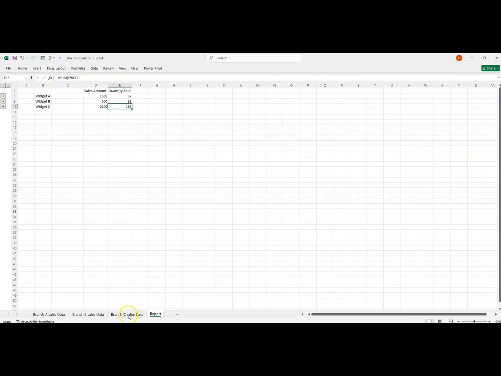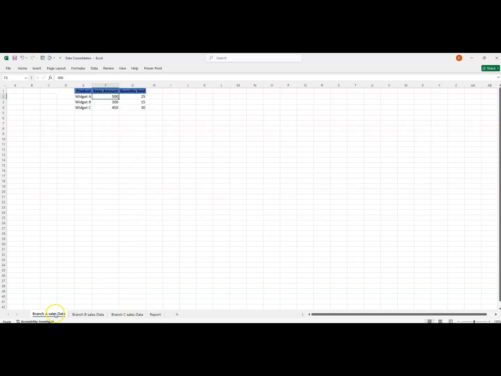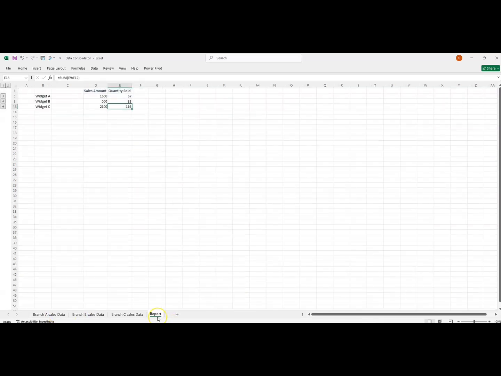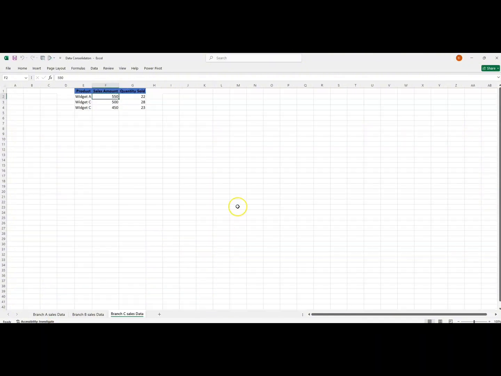So another way you can also consolidate your data is using named ranges. By named range, I mean you have to name all this data together. So I can decide, okay, if I want to create this again, let me just delete this. Yes, I want to delete it. So I want to name the range. So instead of coming to highlight, I'll just name it, so that way it will be very, very easy for me to work with. So I'll name this range.